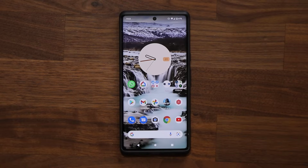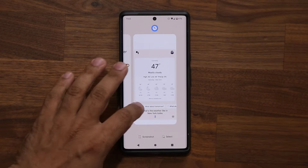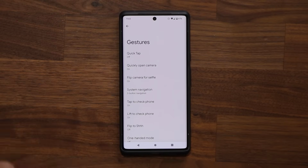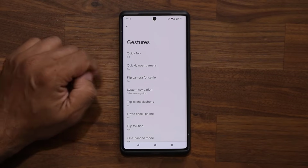And get answers to my question easily by simply pressing and holding the power button. Highly convenient feature to have that I wish other phones had as well. Now, while we are in the gestures, I also want to show you a couple more things. So one thing that I do like over here is the quick tap feature.